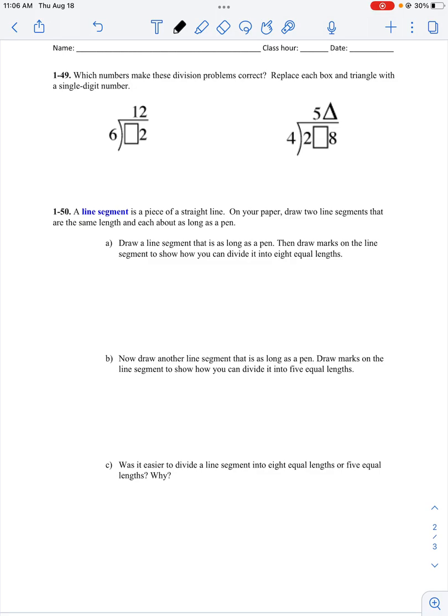6 times 1 is 6, right? I know below here, whatever this number in the square is, 6 only went into it 1 time. And I don't know what the leftover was, but I know that I dropped down this 2. And then 6 times 2 is 12, and that should get me 0. So really I'm trying to figure out, well, what is this number here to get me to 0? Well, it has to be 1, right? 1 minus 1 is 0.